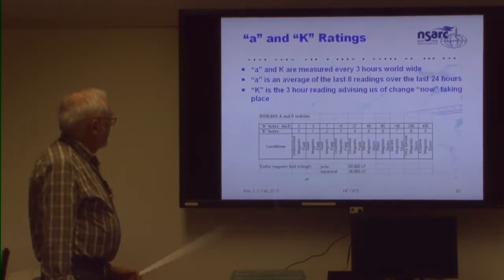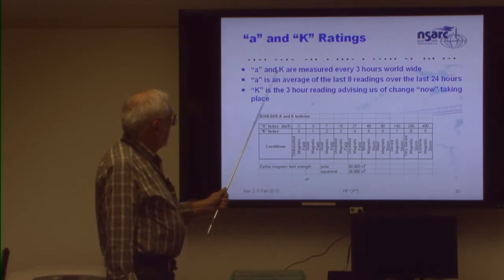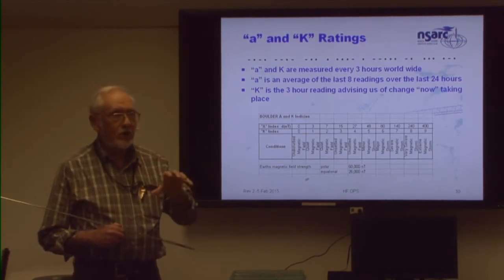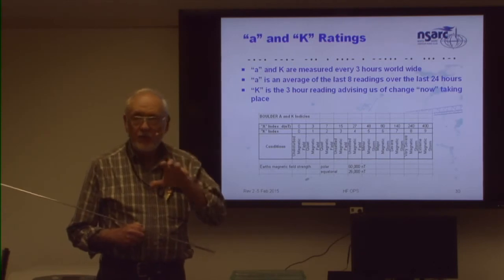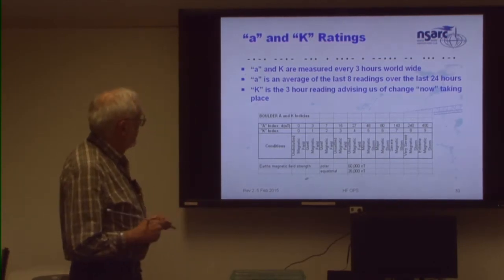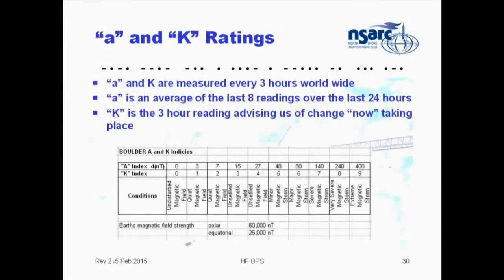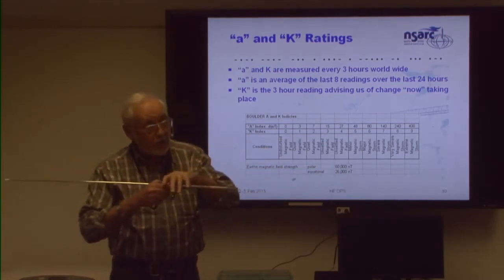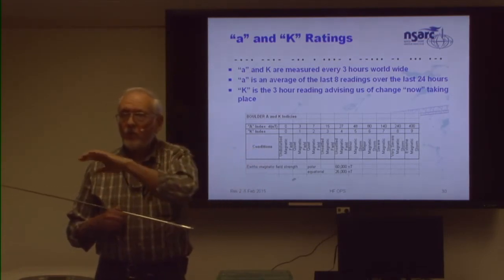Okay. So again, the A index and the K index are measuring changes in the Earth's magnetic field intensity. That's what they're doing. They're measuring the small changes to the Earth's magnetic field. And the A and the K are both measured every 3 hours worldwide. The A index is an average over a 24-hour period. So they take 8 measurements during the day, average it, and we'll say that the A index is 5. The next 3 hours, they'll drop the oldest information off and attach the newest one, so the average is a little different. So the A index is an average over 24 hours.